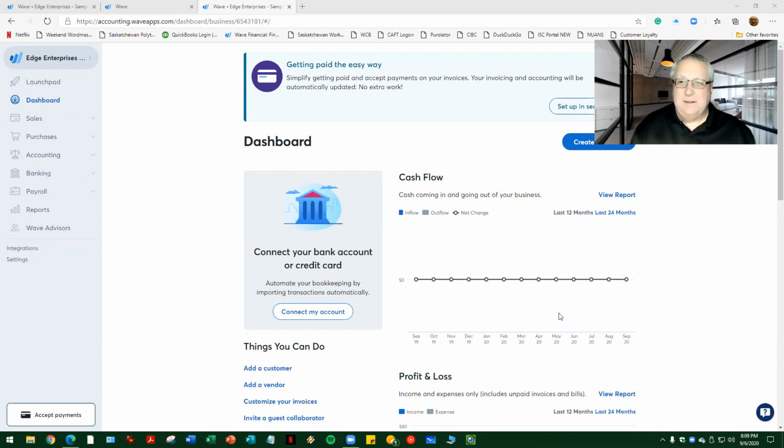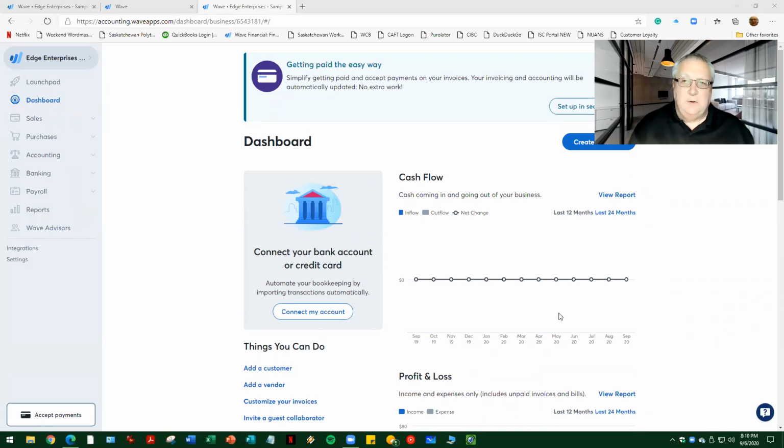Now, of course, this is accounting that is based on the cloud, which means we're not really relying on the hard drive of your PC, but using computer resources somewhere else on the internet. Now, it's quite secure, and Wave Accounting does the job quite well of running a comprehensive set of books for a business or any other type of organization.